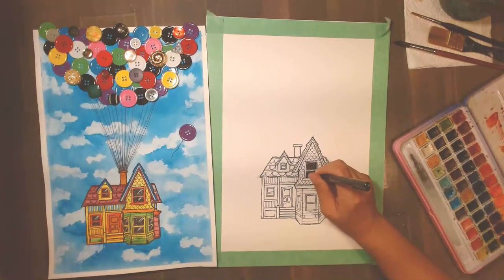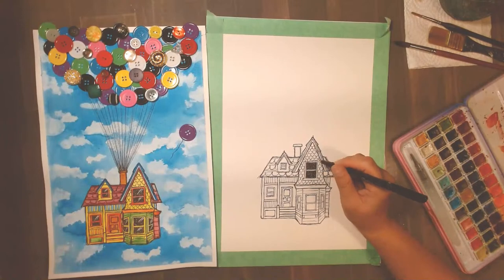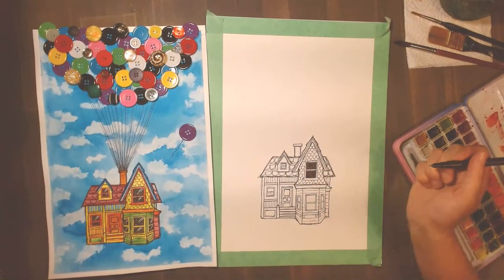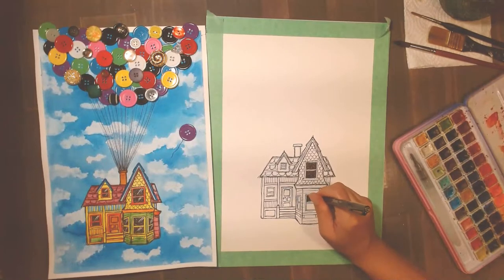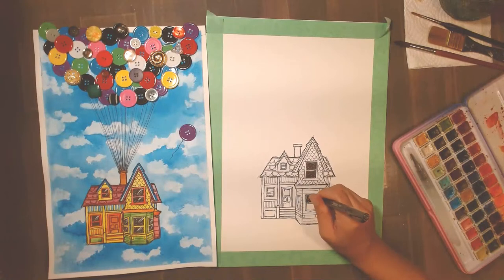Scribble it all in. And let's say you don't get it as dark as you want it to be. You could always get some black paint and fill that in addition to the scribble. But I think I did a pretty good job getting it nice and dark. And later, as the last step, we'll add the white highlight to make it look as if it's glass and not just a dark hole.